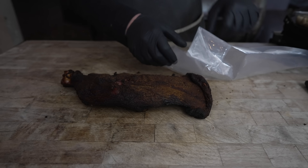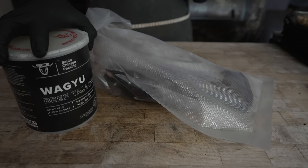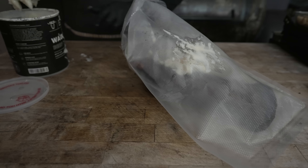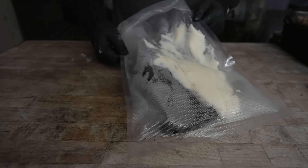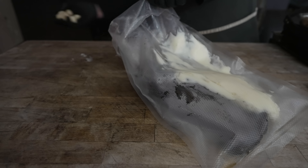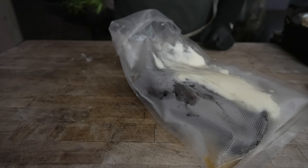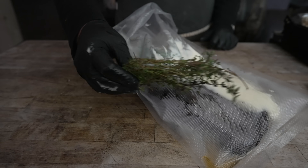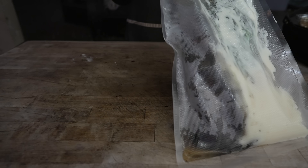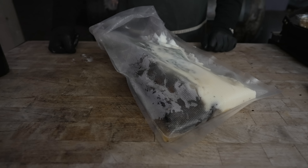So into a bag it goes. We're gonna do the classic confit sous vide — meaning we're gonna throw in a whole bunch of beef fat, just a healthy couple of dollops. If life gives you a piece of meat without any fat, you just have to add some. We're also adding a whole bunch of garlic — confit garlic in the bag is gonna be really awesome — as well as some fresh rosemary, a couple of bay leaves, some fresh thyme, and because red wine and venison go so well together, just a splash of red wine as well. Now I'm gonna seal this up and pop it into a sous vide at 185 degrees overnight.